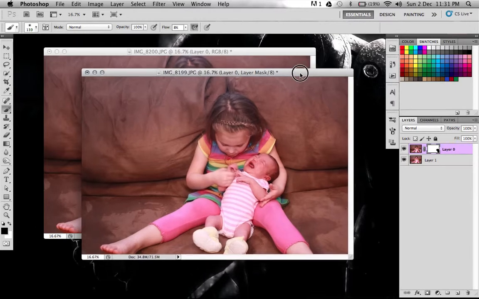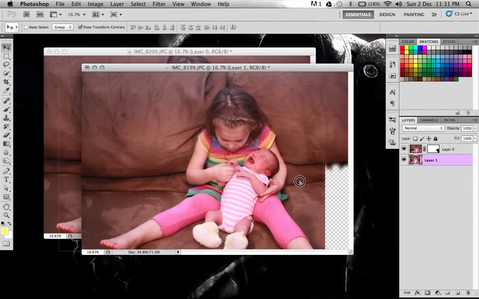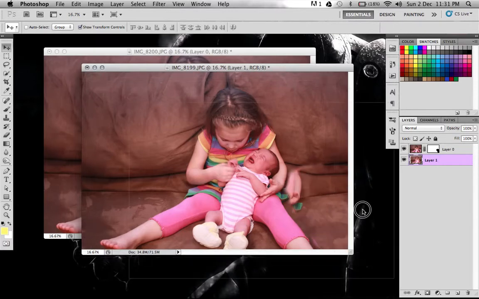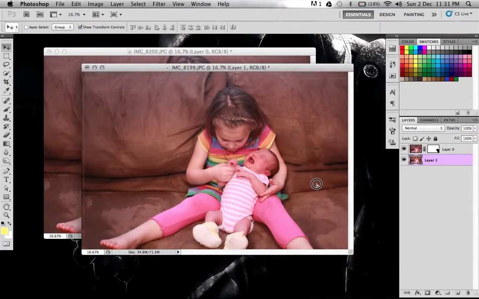From here you can do whatever you'd like, but you do have your mask layer as it is. Keep in mind that also you can still move your bottom layer around. So just to show you, I'm just going to click it, make sure that I have the four corners around the layer that I want to move, and you can see I can still move the layer underneath to wherever I want to. That is pretty much how the layers work.